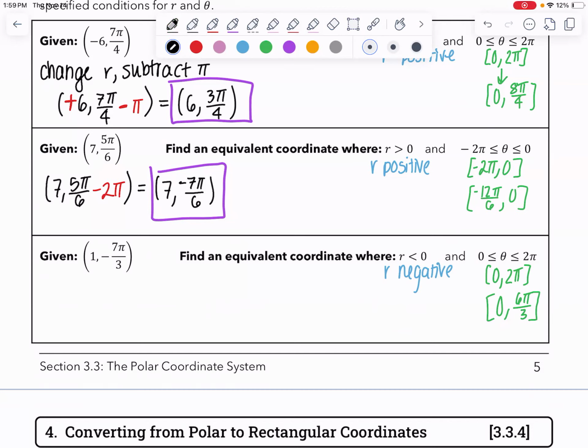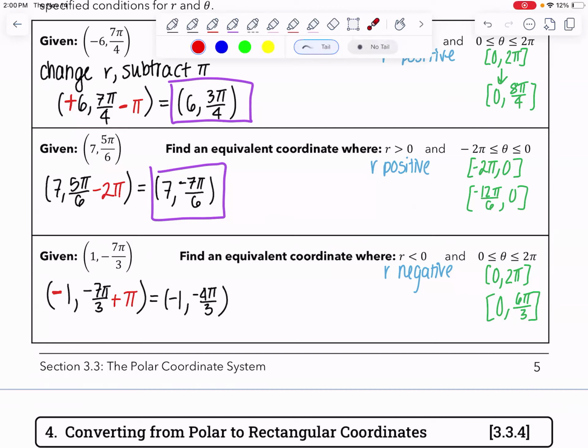All right, so I'm going to be doing the option where I make the sign opposite because I need r to be negative. So negative 1, that means I'm either adding or subtracting pi here, right? It's like plus or minus pi is going to be what we need to do. We just need to decide which of those we're going to do. We need our angle to be positive because it's from 0 to 6 pi over 3. So this is going to be a case where we want to add pi. So we have negative 1, comma, negative 7 pi plus 3 pi is negative 4 pi over 3.